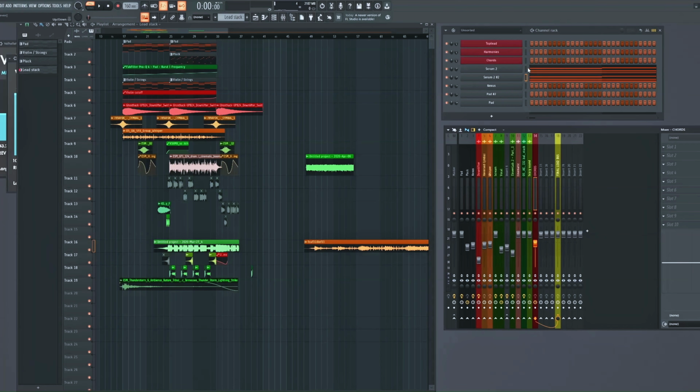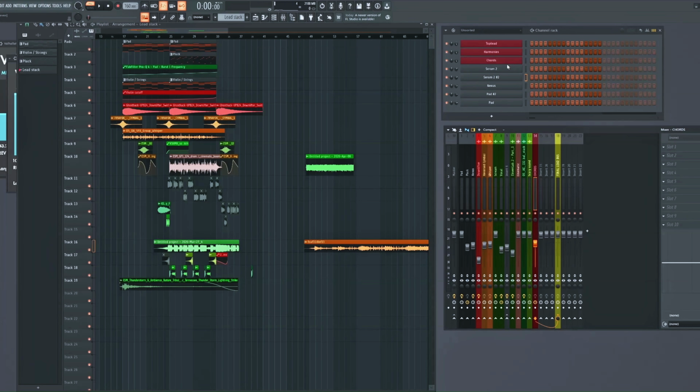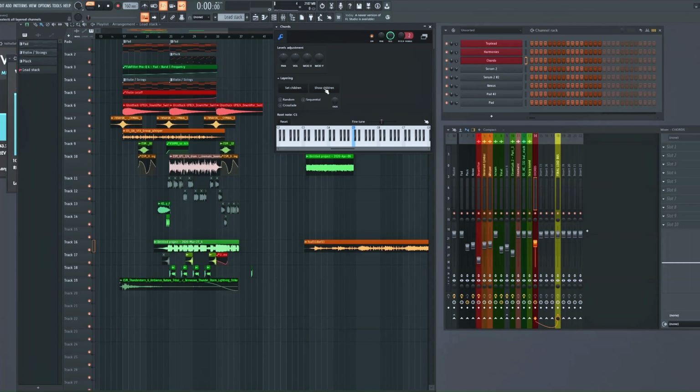Okay, so we have 2 chords. And this is another beginner mistake that I see a lot, is everyone's gonna just keep on adding layers and copy pasting the melody. But let's say if you want to change the melody and you have a top lead of 6 layers, you have to adjust them all at once. So that's not happening. What you want to do is remove this, and now the layers are going to work for us. This says set children and show children, means set children, which instruments do you want to have under the layer, and show children, which current instruments are linked to that layer.